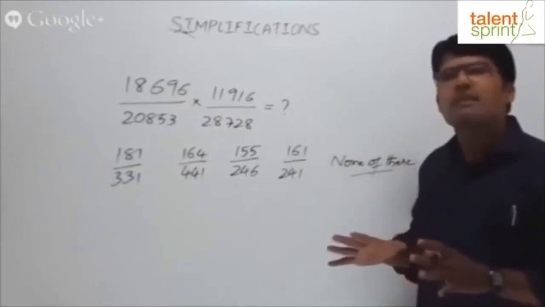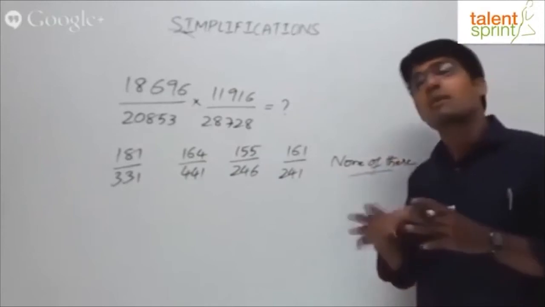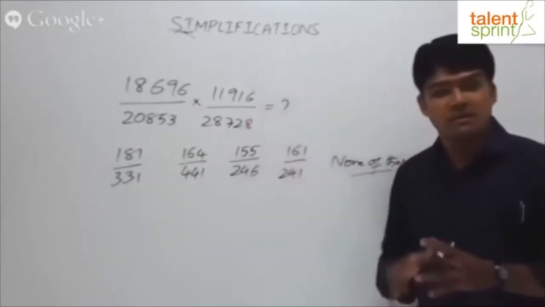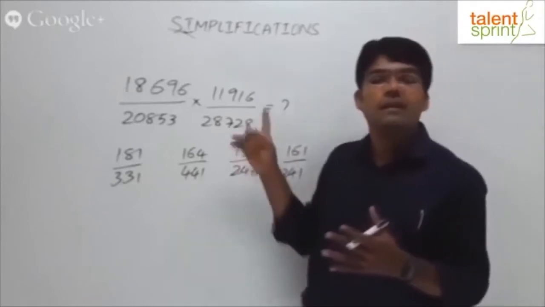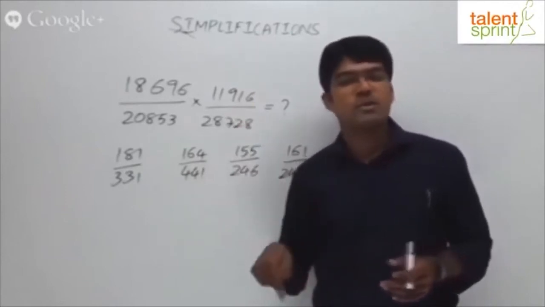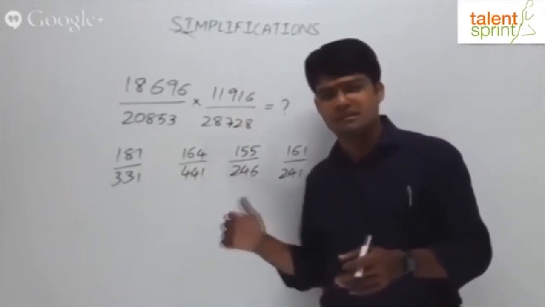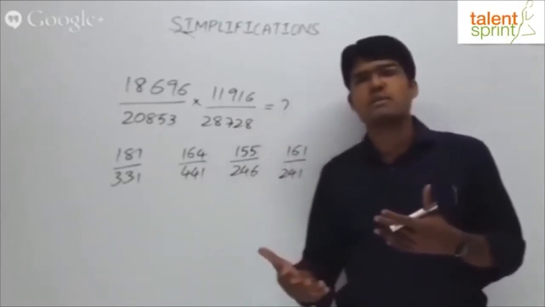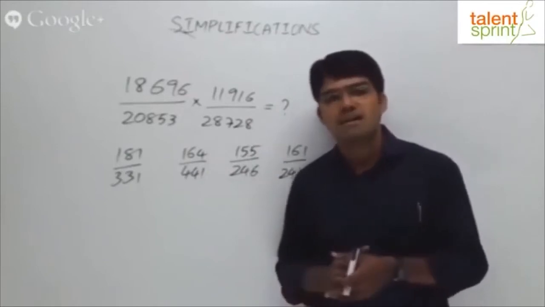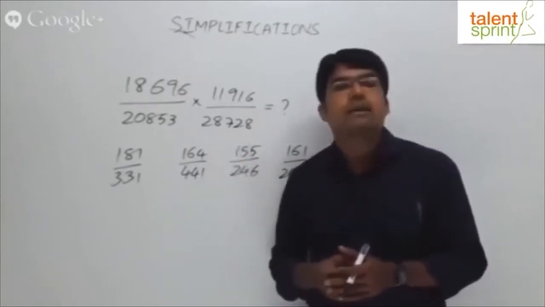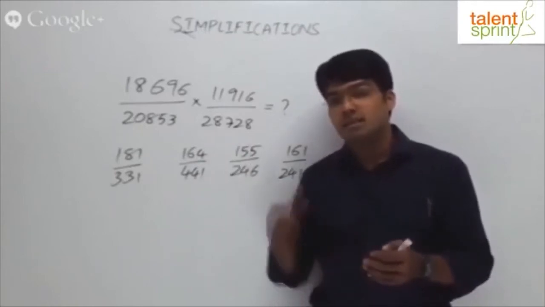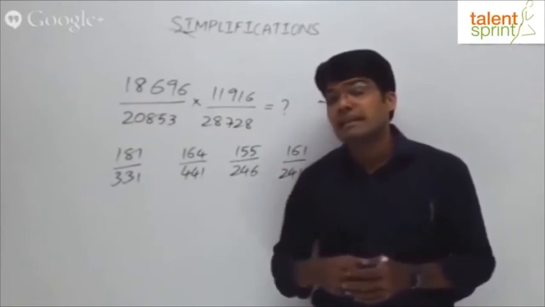So the ideal decision, if you don't get a smart way of getting the answer, you better leave it. Don't even think of solving such a question on paper, right? You are only going to make your life complicated if at all you start solving this on paper. So either you leave it or you do what I'm going to explain you now, right? How much time do you think? 4 minutes? That's what we have understood. Our estimation is that it would take 4 to 5 minutes. But if you are smart, you will get the answer for this question in less than 10 seconds. I repeat, yes, you will get the answer for this question in less than 10 seconds.